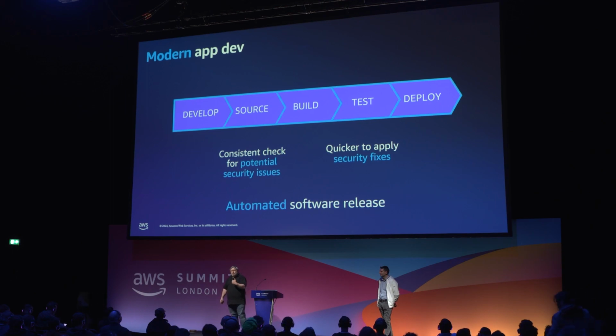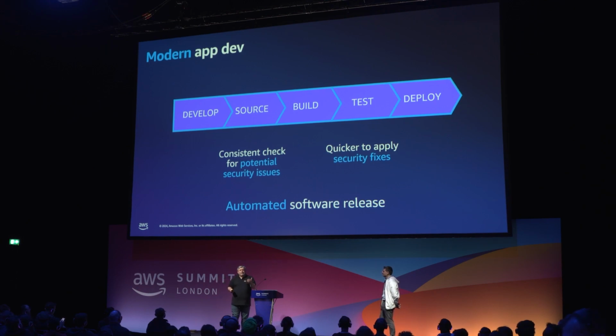But we're going to think about where we can check for potential security issues throughout this process and how we can look for tooling that will help us make sure that we're applying those security controls as early as possible in the process. Because that helps us fix things faster.